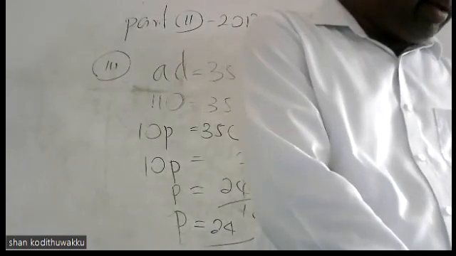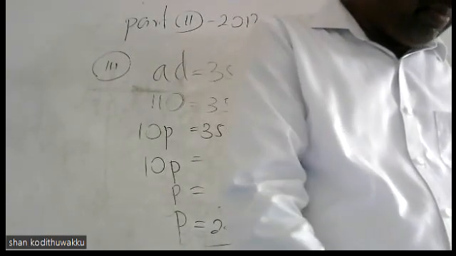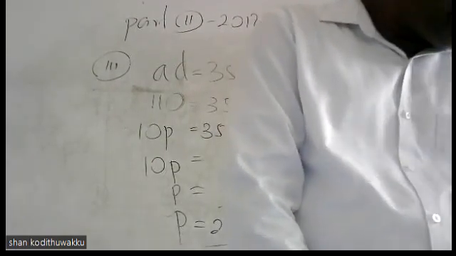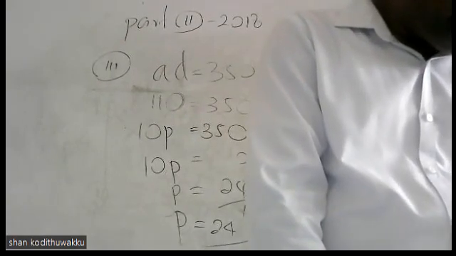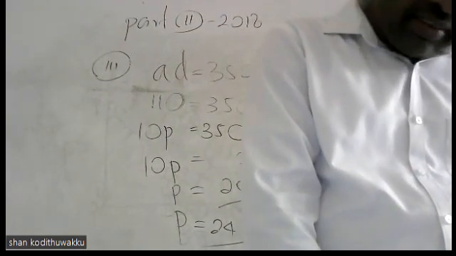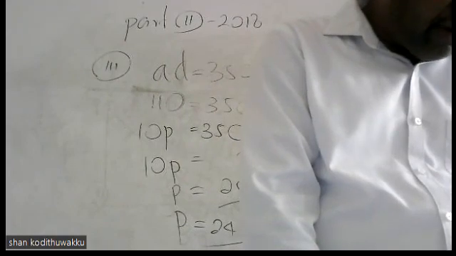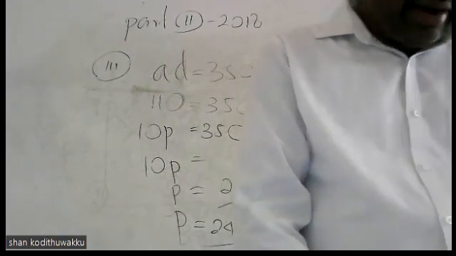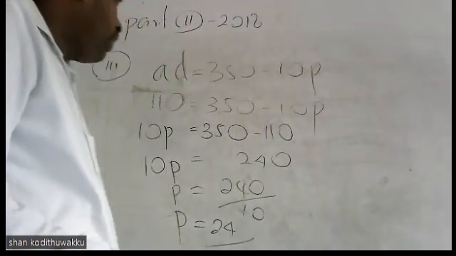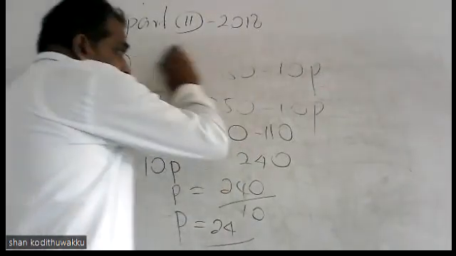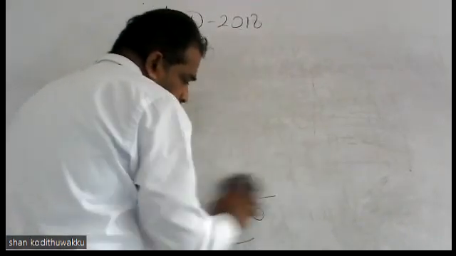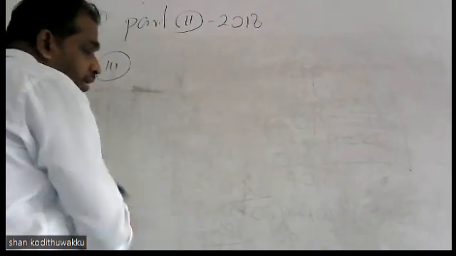Then we are asked to find the deficiency payment received from the government by the farmers. Next, part D: how much will farmers receive from the government as deficiency payment? Now the government is ready to pay 30 per 1 kilogram. Therefore, we are asked to find the total amount paid by the government to the farmers to fill the market deficiency.